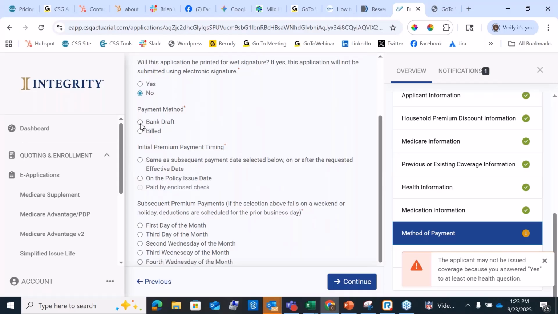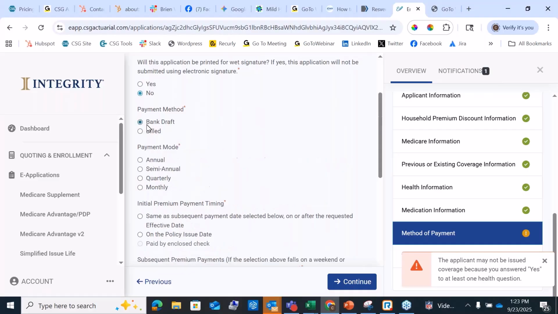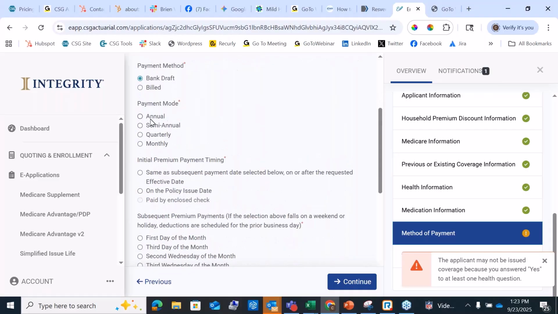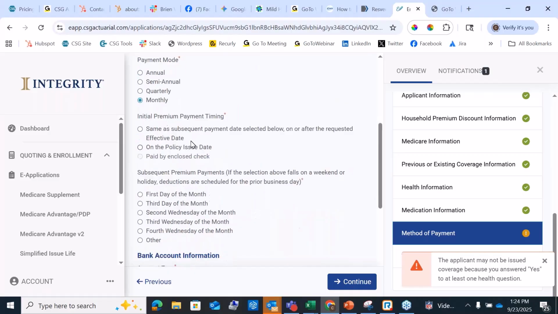Method. So I will say here, once you click on any of these options, it will only then below give you, so bank draft, these are the payment modes. Sometimes we'll get questions as to, well, why won't it give me this other payment mode? Well, for this particular carrier, other payment modes may not be allowed if it's bank draft. So it's intuitive. Every time you answer a question, then below it will give you the options associated with that above answer.